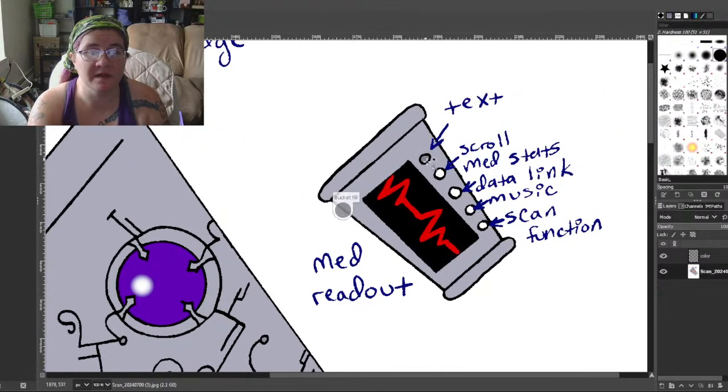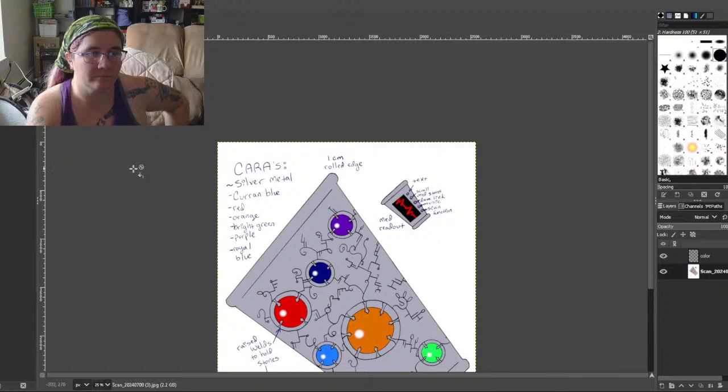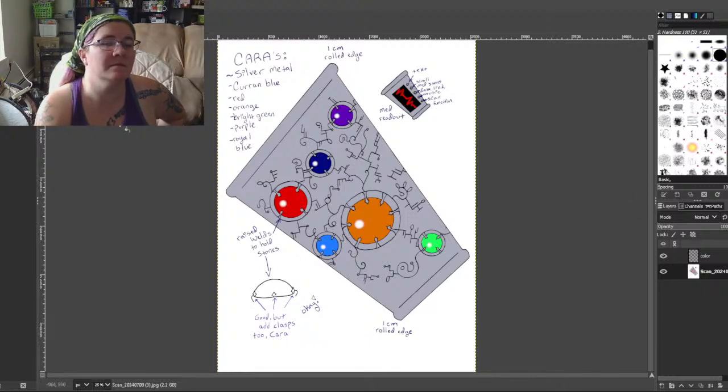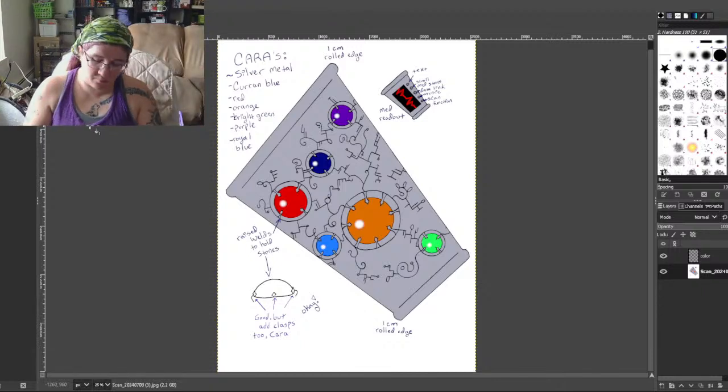So for this one, I can just bucket fill. I still don't know what to do about the clasps. I suppose they might be. Would they? I don't know if they would be silver though.